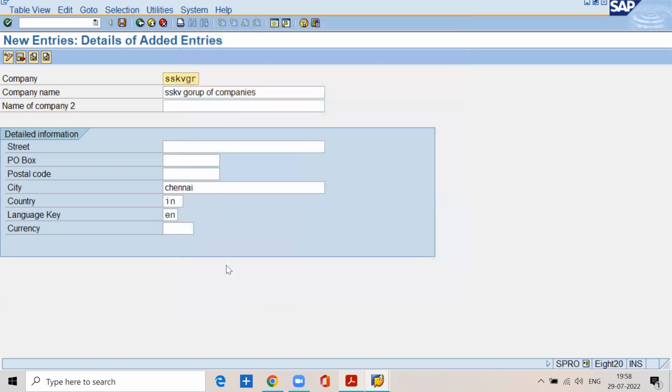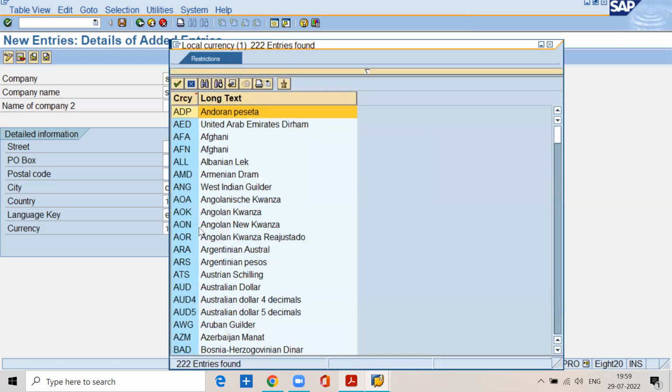In most of the cases, we use English only. Suppose if you don't find the language you require, you cannot define our own languages. Then currency, INR, means Indian rupees. So here we have to enter the currency of the respective country. Again, if you press on F4, you can see the list of currencies. And if you don't find the currency you require, you can create our own currencies.